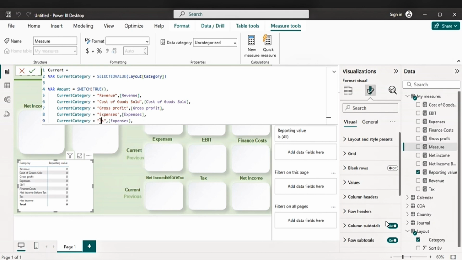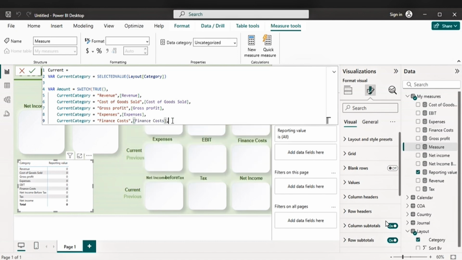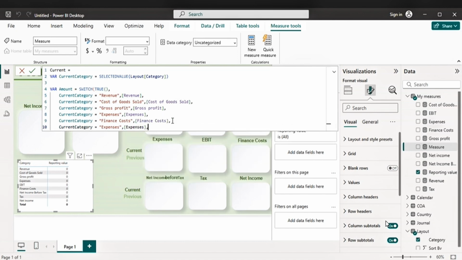Let's do another one. Let's do finance costs. Let's change this to finance costs. Shift enter, copy paste again.